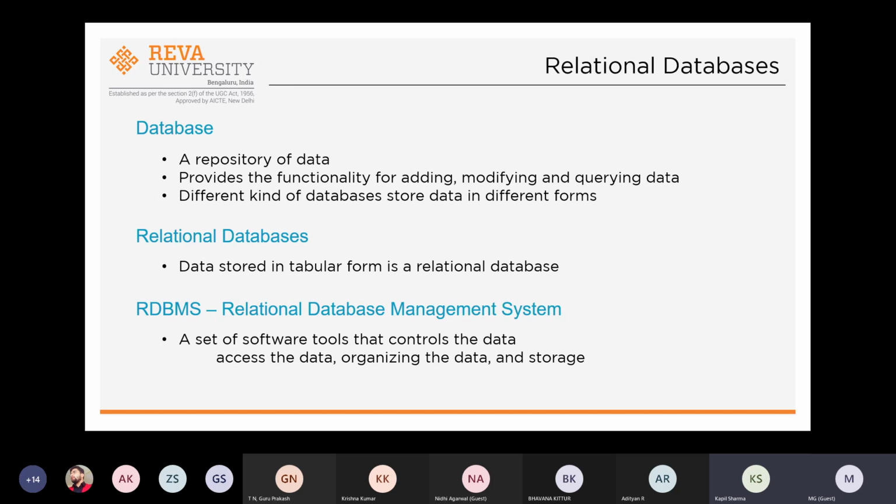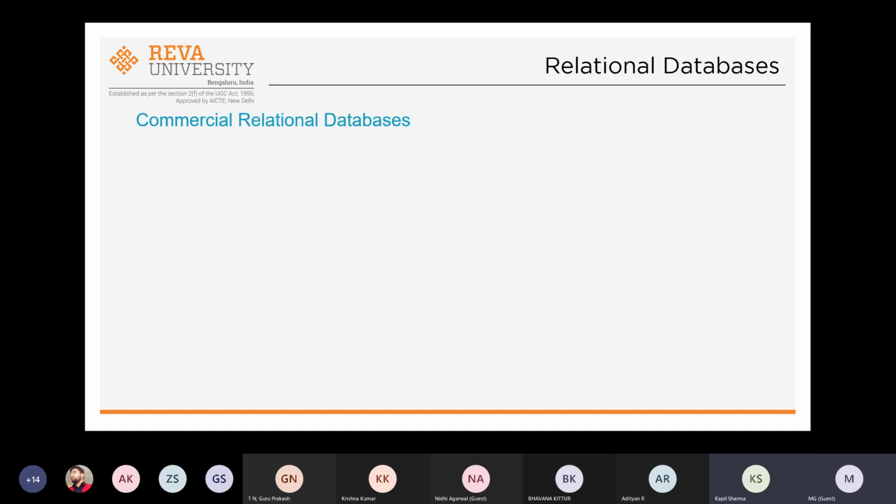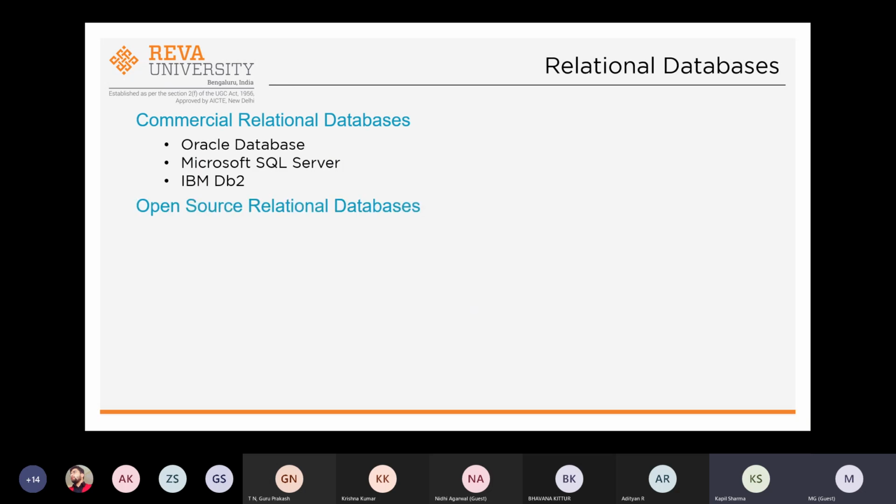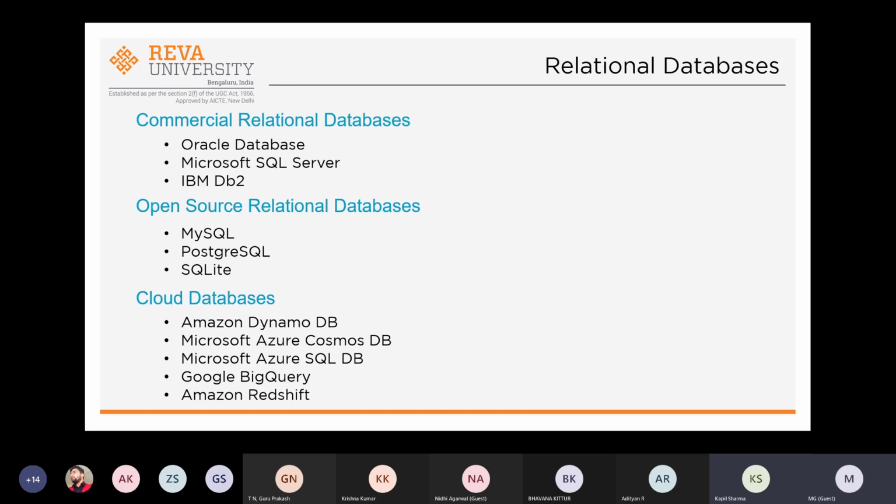Okay, whereas your MySQL server or the MySQL data is where you store the actual database. Okay. Now, there are different types of relational database: the commercial relational database, open source relational database, and the cloud database. Here we would be concentrating more on the open source relational database, and especially SQLite and a bit of MySQL.